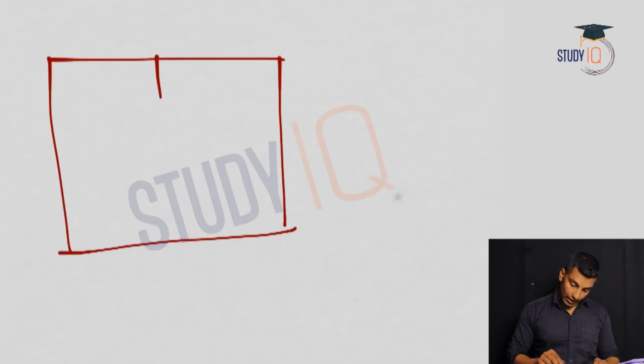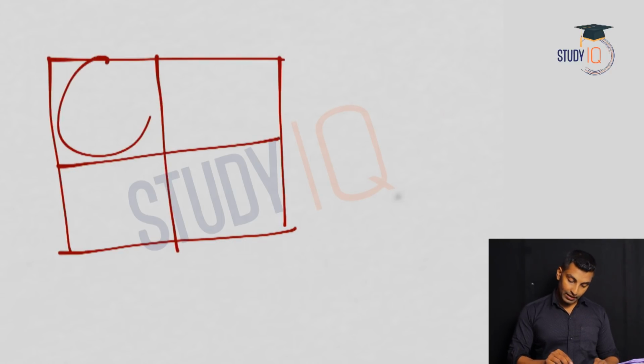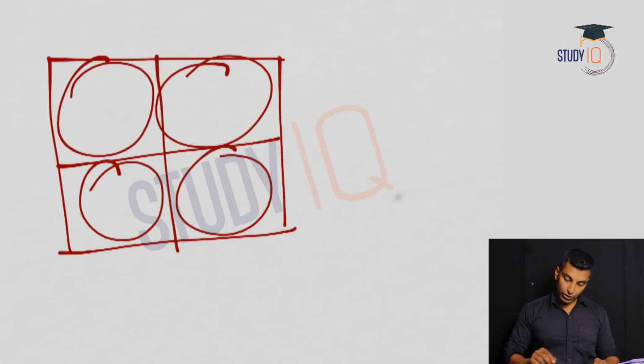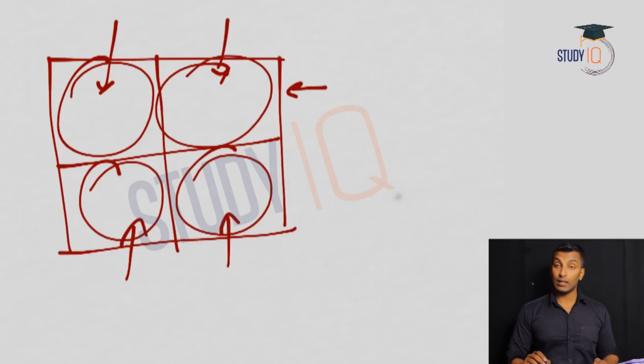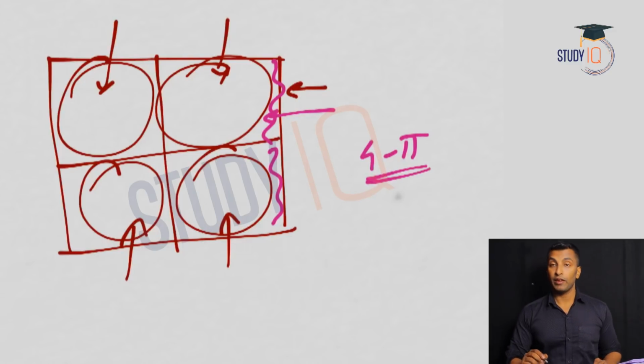See, what is given here is actually, you have a square, that square is divided into 4 and then 4 circles, right? So here also the ratio will be 4 and pi. So if the square total is 4, the total area of the circle will be pi. Okay, so that's how the ratio will remain the same. So if you ask me what is the area like these areas, that is 4 minus pi if total is 4. So let me give you another example so that you will understand in a much better way.